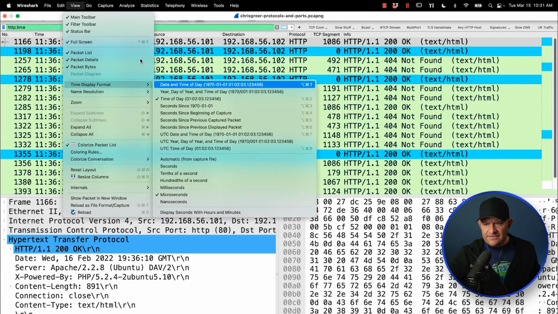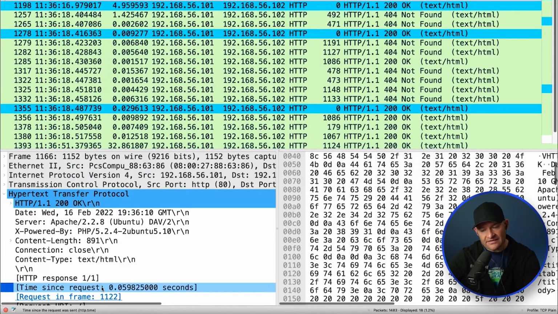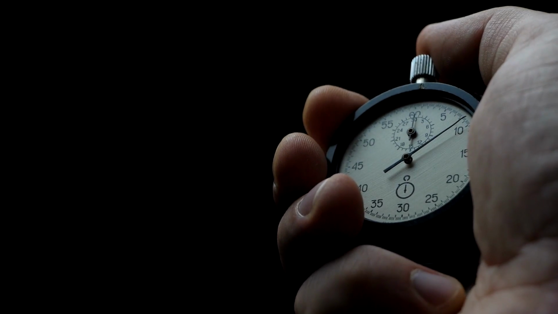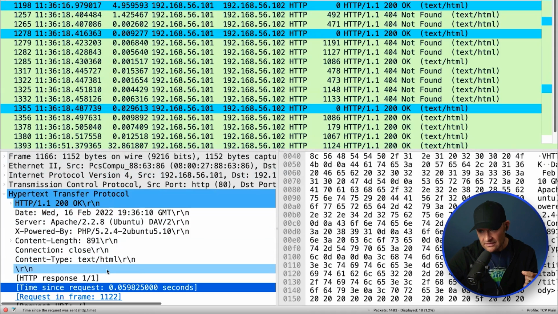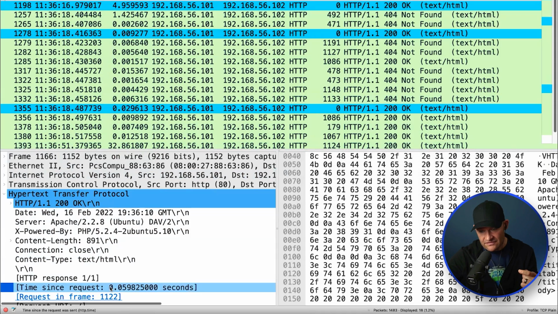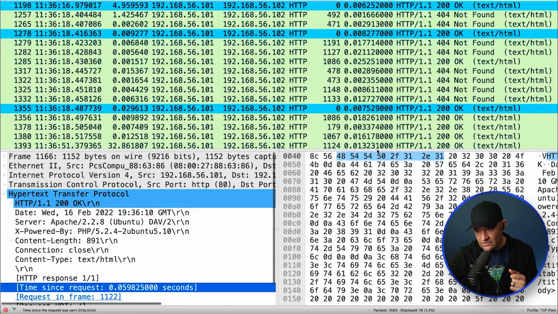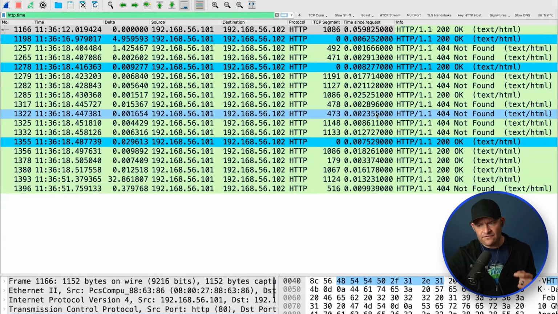Good catch. But this time, HTTP time is not telling us the time of day. What it's telling us, if I come down here, is time since request. So I start a stopwatch on the request, and I stop the stopwatch on the response. So this is an HTTP response. Let's go ahead and do this. I've already brought HTTP time up here, but I'm actually going to right click this and apply it as a column just to take a look at it. And here I can see for this entire PCAP how long it took for those responses to come back from the server. So this is application response time. Wireshark's already measuring this for me.